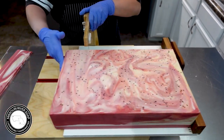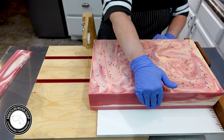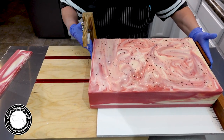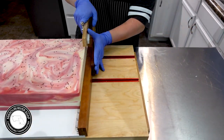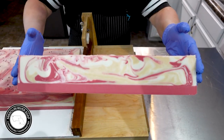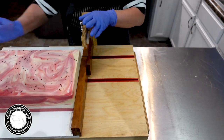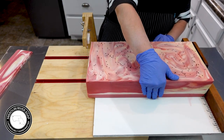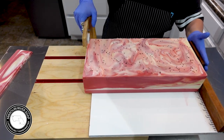I do like the single wire cutter just because I can use the same splitter for different sizes, but it would be nice to have one that would just do all the loaves at once. This one has a little bit more of the gold. Isn't that nice? So I will have 10 loaves total between the two batches.